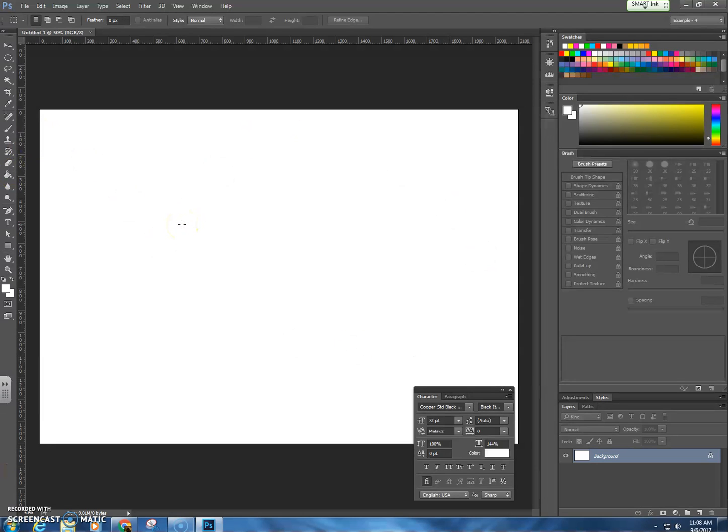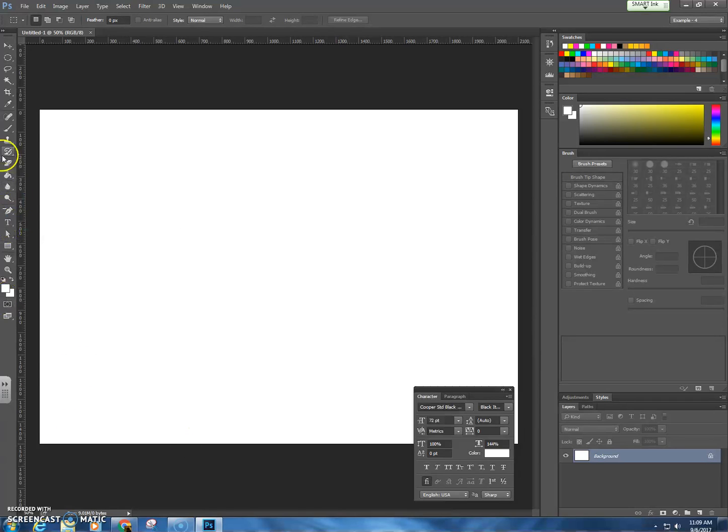What we're going to do is I'm going to show you guys two types of tools to create paths or shapes. We're going to use them to create paths. And a path is what it sounds like. It's something that you follow. So in the case that we're going to work with today, you guys are going to be creating a path for text to follow. So instead of going a straight line, it can go in a different shape.